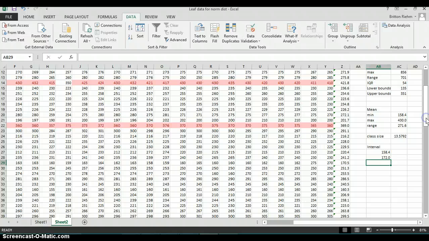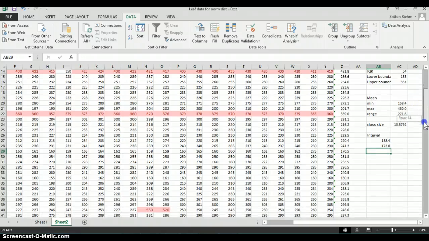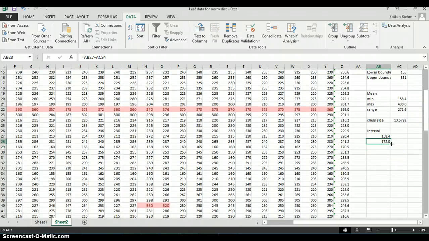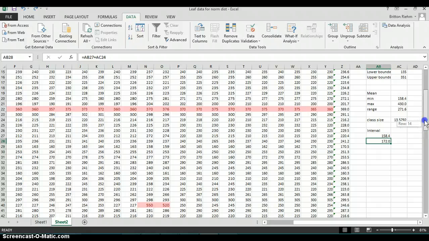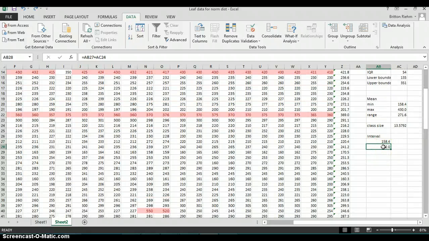Now, how far do we want to go up? Well, once we've gone to 430, there's no more data. So we can copy this. And that did not work, probably because we need to put in a constant.